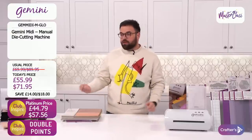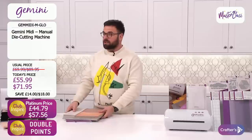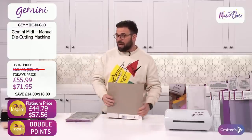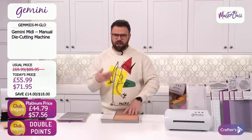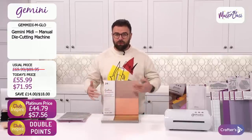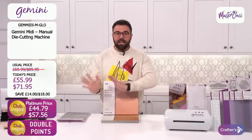And it's very easy to know if you've got the right combination with the Midi, because it's just quite difficult to turn if you put too much in, isn't it? What I would say is don't force anything through your Midi. It should go through very easily and gently. And I think you'll know very quickly whether it's right or wrong, the amount of materials you're trying to pop through there. Let's move on from the Midi.